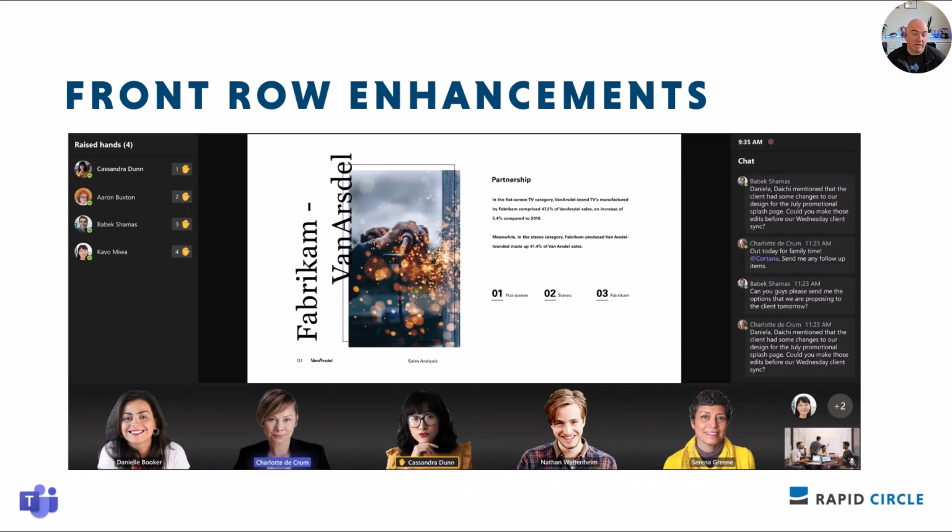Also, in the world of Teams meetings, if you are lucky enough to use a Microsoft Teams room system that is running on Windows in your organization, then you'll soon see a couple of fairly fancy improvements. Now, the first one is the front row gallery. We've had this front row functionality previously, but this improvement will now remove individual backgrounds, adjust participant sizes, and apply a unified background to make them appear as if they're in the same room. Now, the other advantage that we'll also be getting is spatial audio, which changes where the audio appears to be coming from based on the person's position in the meeting gallery. So effectively, if someone is on the left of the screen, their audio will sound like it's coming from over there instead of the middle with everybody else. This is rolling out mid-August to late September.